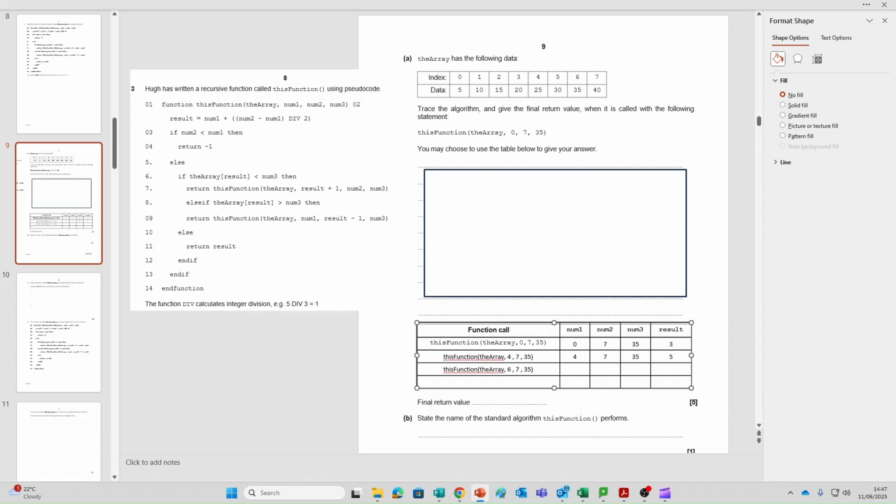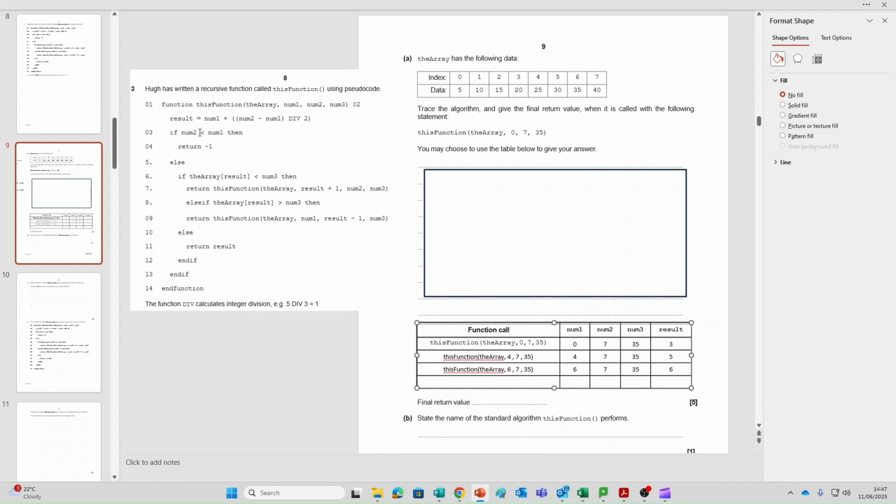Okay. Yeah, 6, 7, 35. So then num1 equals 6, num2 equals 7, num3 equals 35. Result equals num1 plus num2 minus num1, that's 1, divided by 2. So 7 minus 6 divided by 2 is going to be 0. So this is going to be output as 6.